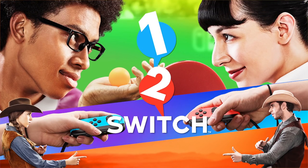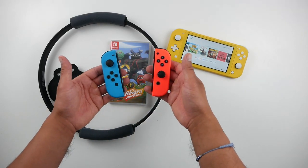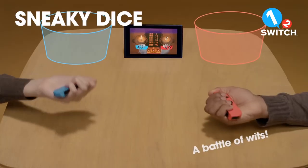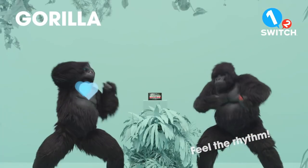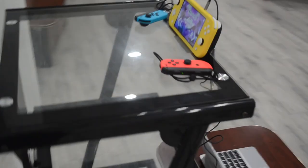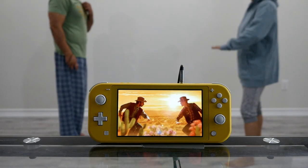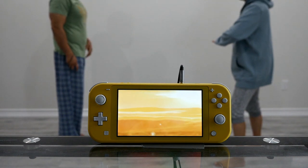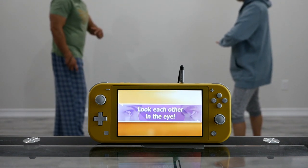To play this game on the Switch Lite, you're going to need the console as well as a pair of Joy-Cons. And of course, you're not going to be able to play on your TV, so think of this as more of a tabletop setup with a fairly small screen. My setup here is a little weird since I need to record the small Switch Lite as well as the players at the same time — you don't need to go through this crazy setup.